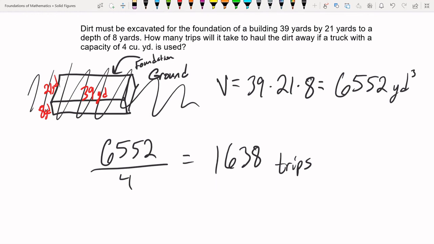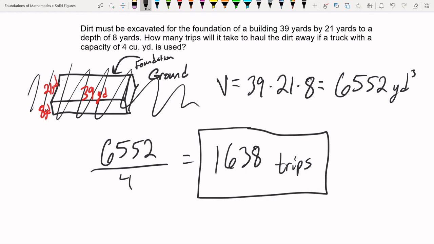So this one was quite simple in the fact that it's a rectangular prism. If you had a triangular one, which would be weird if you want to make a foundation for that, then you have to use the area of the triangle times the height between that. Here I did the area of the rectangle. This is the front face area of the rectangle times the height between the two faces. Trapezoids then the same kind of way.